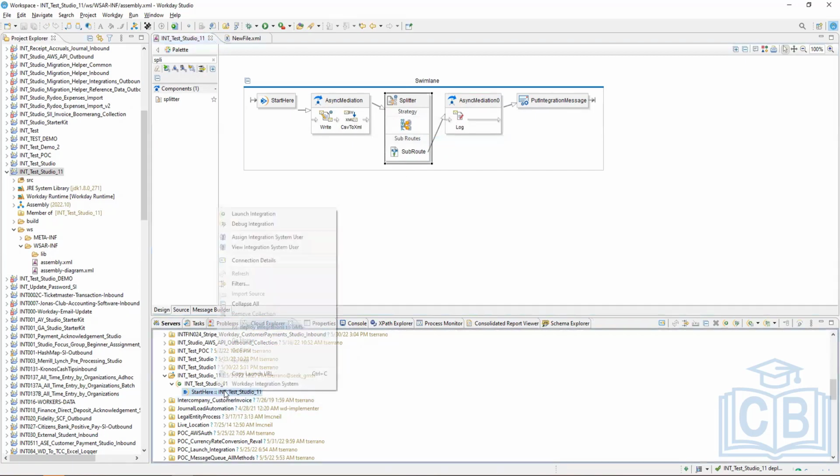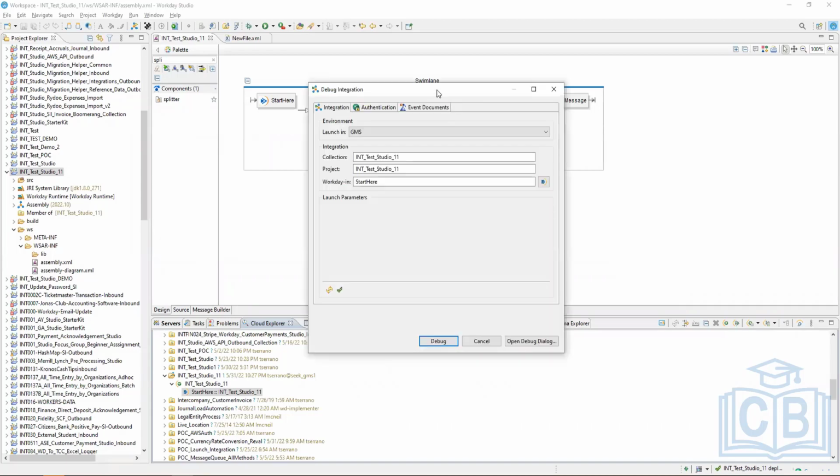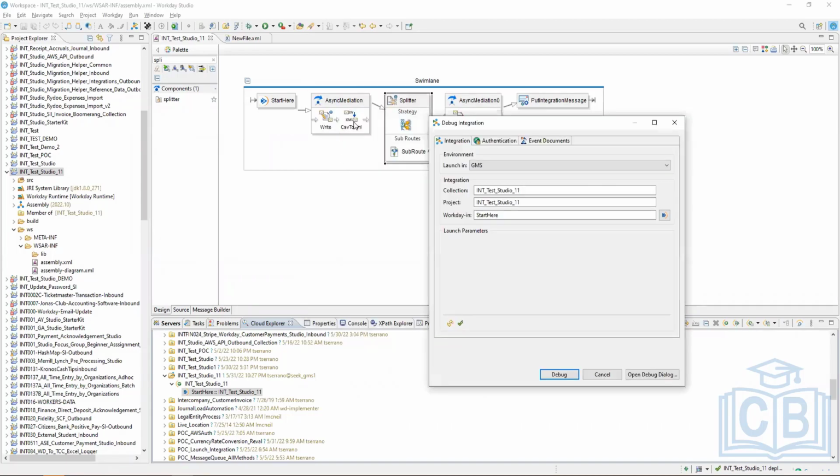Now, when I debug, the integration will run and stop at this checkpoint, and then it gives me an option of resuming it. If I click on resume, it will go to the next checkpoint.